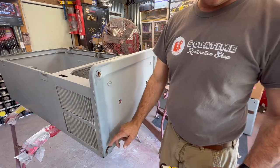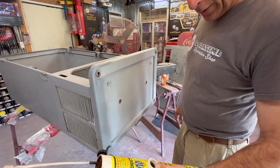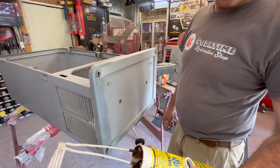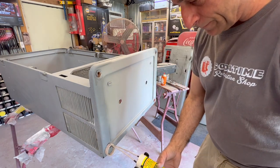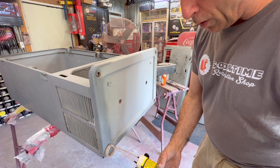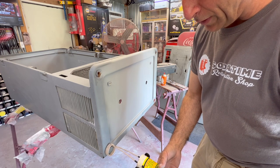It will get this pretty glowing red. It will get it hot. So we're going to start out with probably 30 seconds and we'll go from there. So here we go. You just need to hold it around there. I already see a little bit of smoke coming off of it.